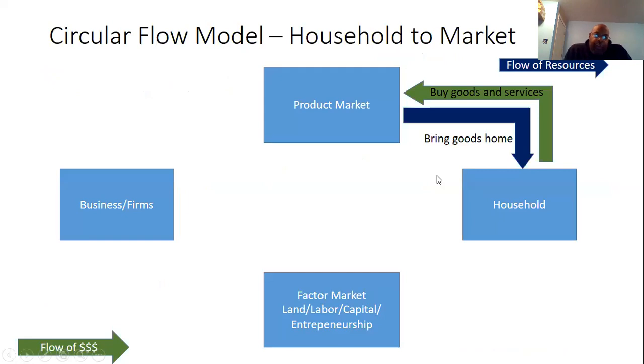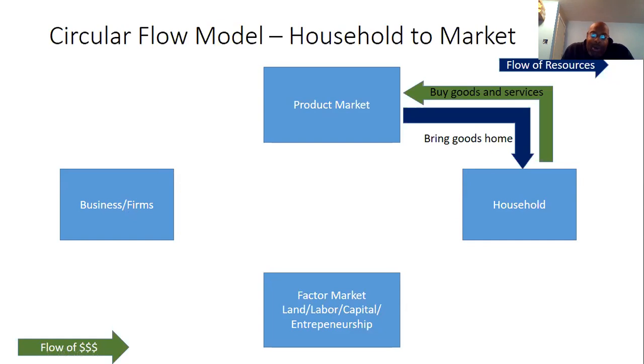So let's talk about the circular flow method. The circular flow method is a way to understand how money flows in America, how money flows through this economy. I'm trying to figure out where I can put this little video of myself and not be in your way. With the circular flow method, there are four key hubs. One is the product market, where products are bought and sold, businesses that make products. The factor market is where people can buy and sell land, labor, capital, and entrepreneurship, the factors of production, if you remember those. And then the household, this is the average consumer.